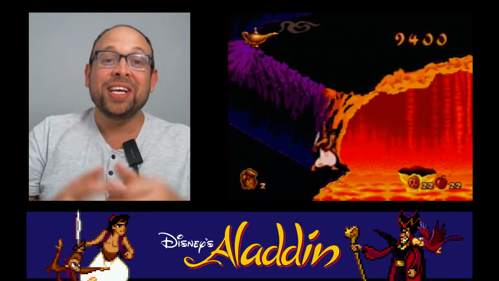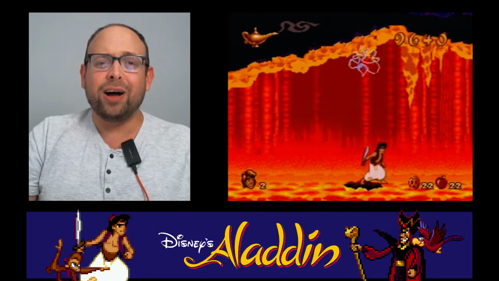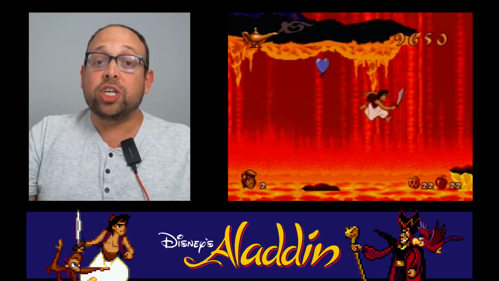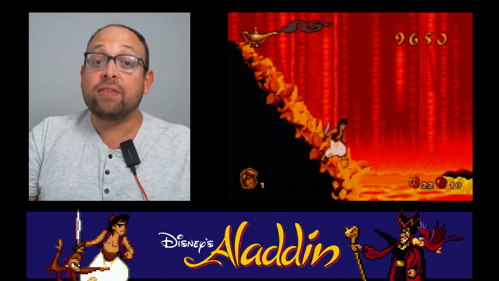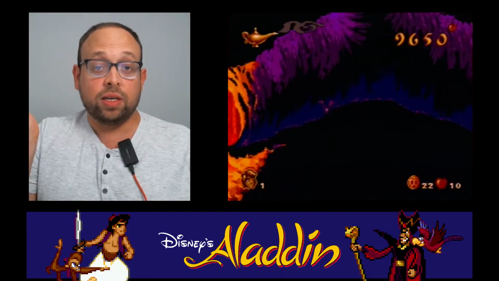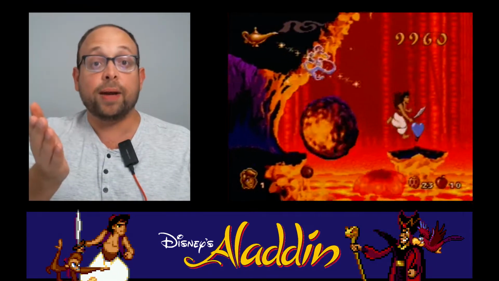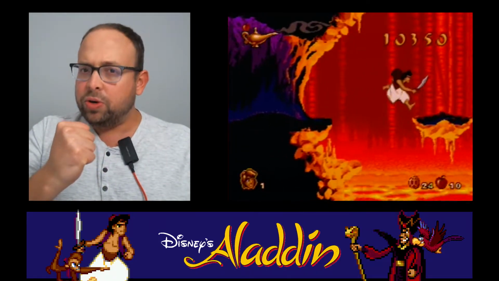Why? This is a kid's game. This is Aladdin. This isn't something hardcore like Contra. It should have been mandatory to have checkpoints in every single level. I just don't know why. I guess they were just testing your skills here and they wanted to frustrate you to the point where you're just going to turn off the game. But keep trekking through, you can do it.